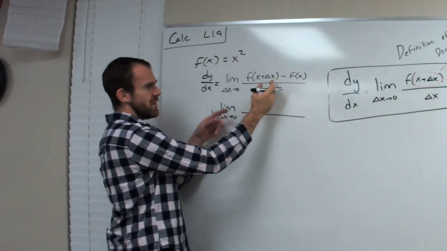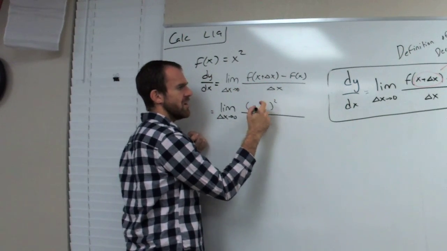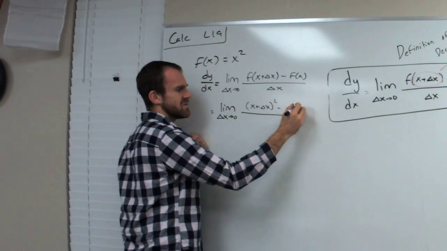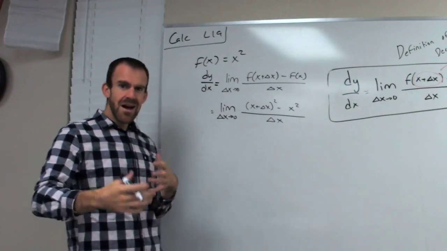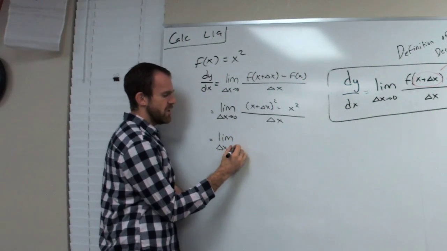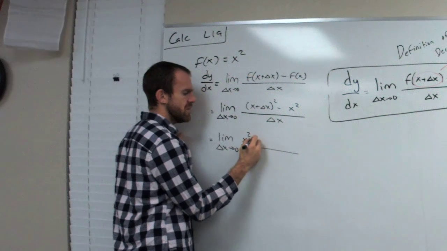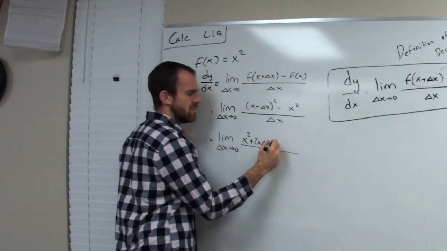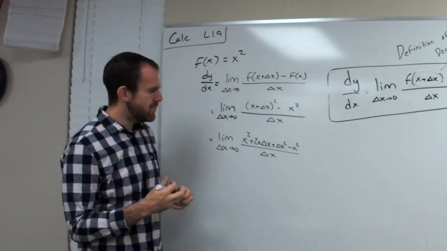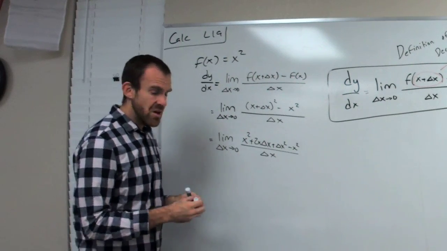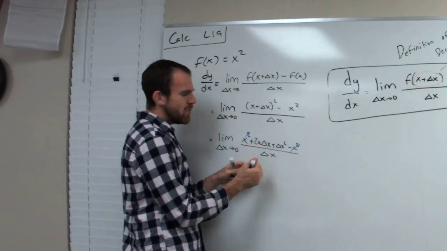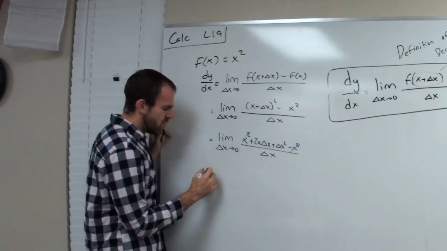So if I have x squared as my function, then I'm going to have something squared. What do I have? x plus delta x, minus f of x, which is just x squared, over delta x. Now again, I'm going to do some algebraic manipulation here to see if I can simplify these expressions. So I have x squared plus 2x delta x plus delta x squared minus x squared over delta x. I'm still not seeing it right now. So I have x squared minus x squared. Those go away. That's cool. From the top, I see that both terms have delta x, so I'm going to factor one of those out.